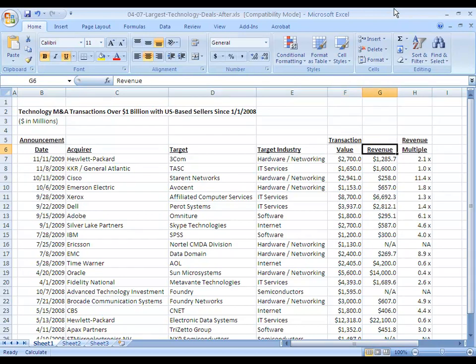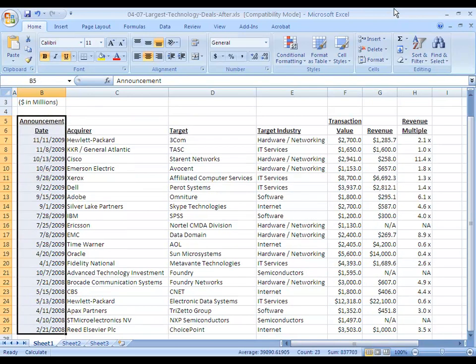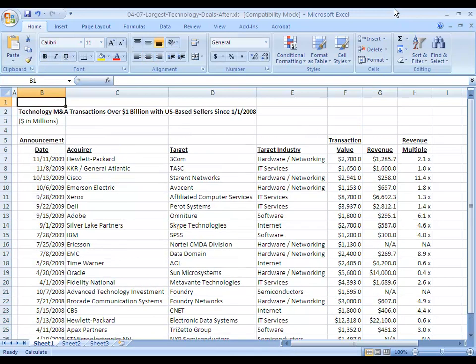Really, the major addition here is that we now have time. So this is an added dimension, an added metric that we have to take into account here. The reason that the date is important for precedent transactions is because if we look at transactions from 10 years ago versus transactions today, the multiples are going to be much different. Any kind of industry changes a lot over the span of 10 years. And so when you're looking at a deal like this or looking at a company, it's very important to use transactions that have only occurred over the past year or past 2 years or past 3 years or some kind of time frame that puts you in line with present day.